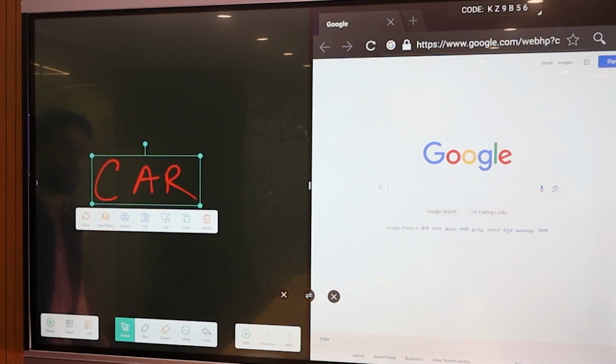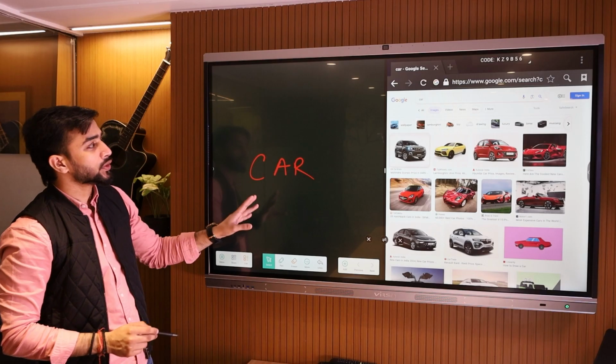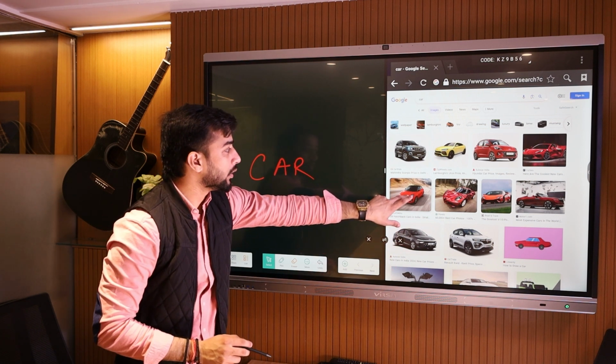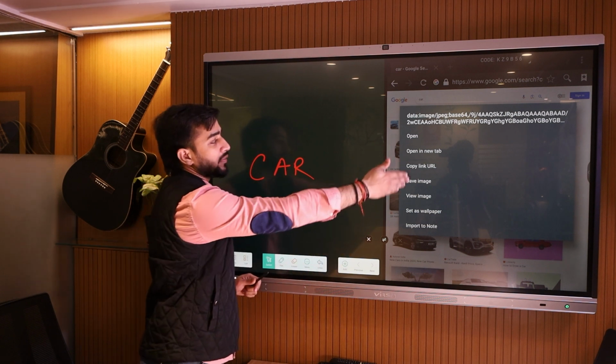Now let's suppose you wrote something on the whiteboard. We have the option of select. Clicking on select, we have the option of search. Once you click on search, the result is over here, and then you have to long press for 1 second, and we have various options.